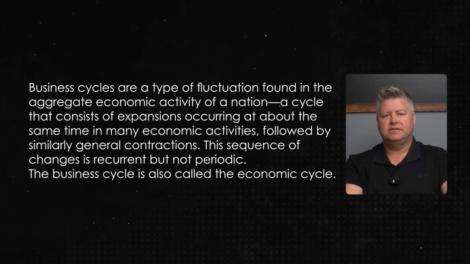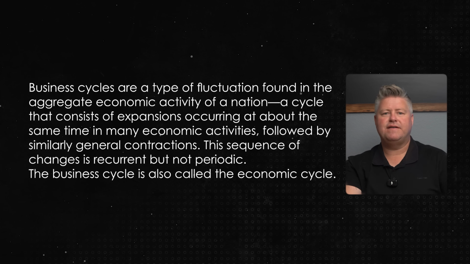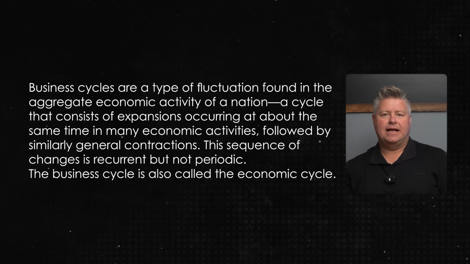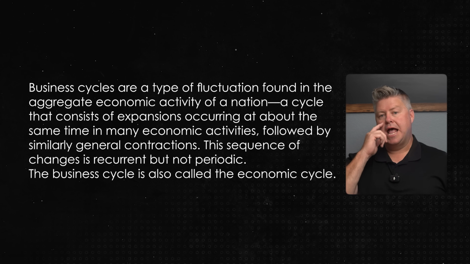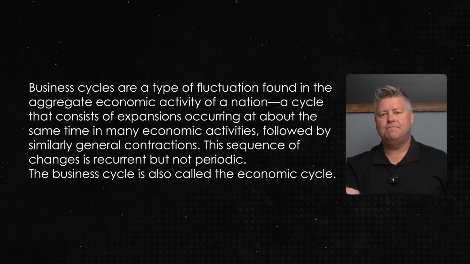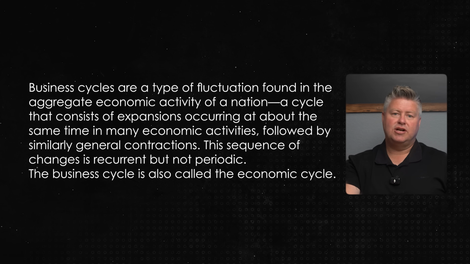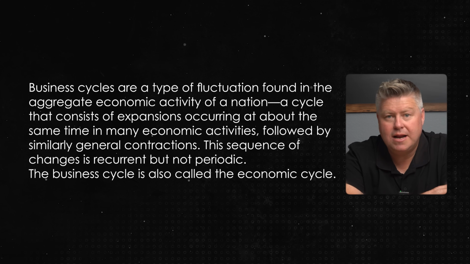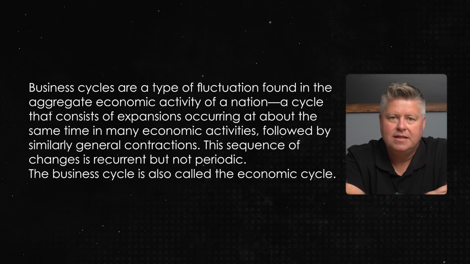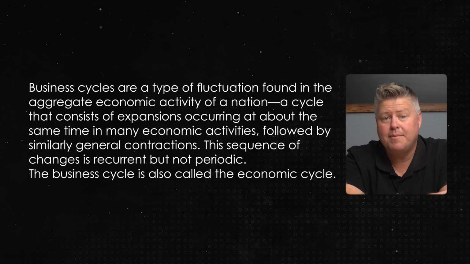So, business cycles, they're a type of fluctuation found in aggregate economic activity of a nation. A cycle that consists of expansions occurring at about the same time in many economic activities, followed by similarly general contractions. This sequence of change is recurrent but not periodic. The business cycle is also called the economic cycle.